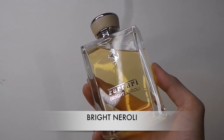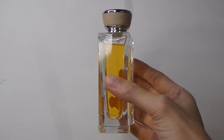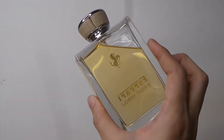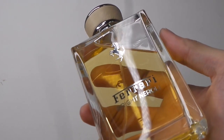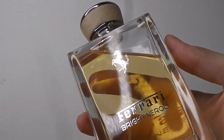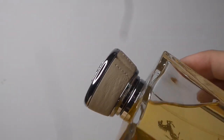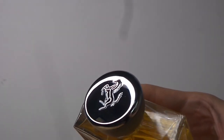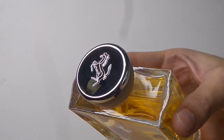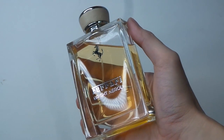First one that we have is Ferrari Sessions Neroli. It is a really beautiful orange blossom neroli scent — it actually reminds me of Tom Ford's Neroli Portofino, although this one is stronger and lasts longer on my skin. It makes me feel really good; it's a good vibe scent, like nothing's gonna go wrong in your day. The neroli and the orange blossom give this sweetness aside from its citric qualities.